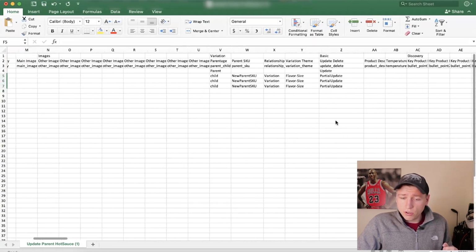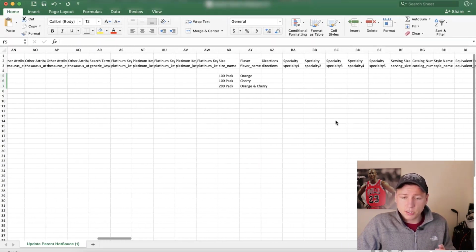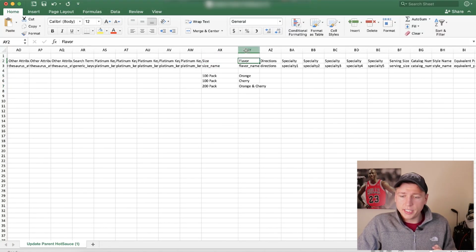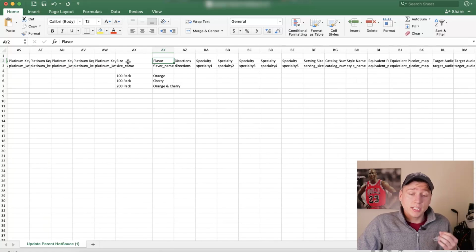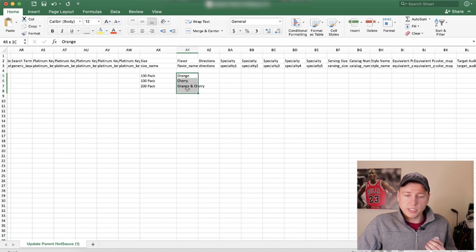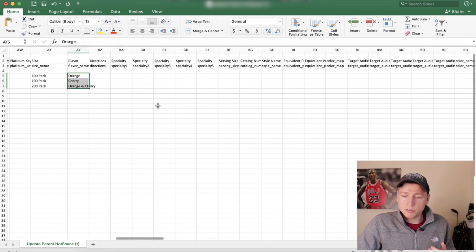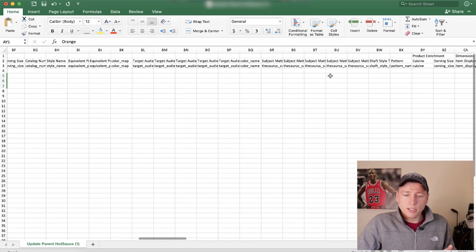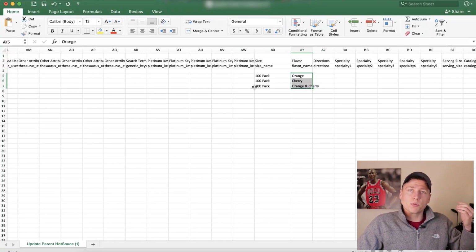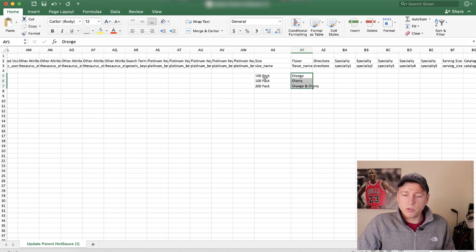Then we're going to go all the way down. And the last two fields we're going to do is figure out which variations did we choose, right? So I chose size and flavor here. We're going to put it in for the child: 100 pack, 100 pack, 200 pack. So whatever these variation size names you want it to be, and then the flavor names right here. Whatever your variations are, which will be listed down here or somewhere in this field, we have to go find them for whatever we picked. So we're going to put that as well.